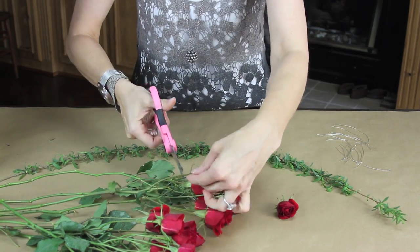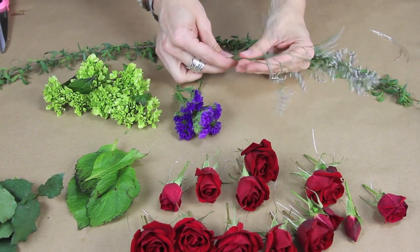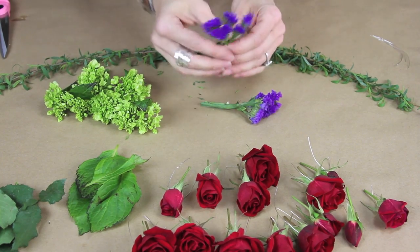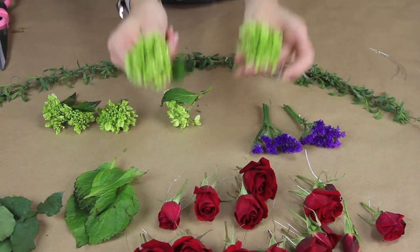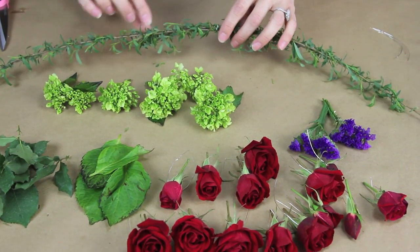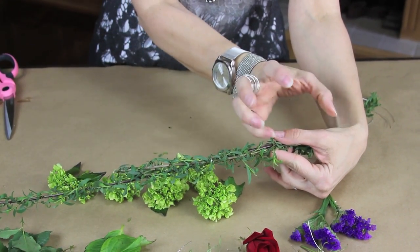The flowers I'm going to be working with: I got this little filler as well as a little bit of baby's breath, but I don't want to use a ton of that. I have this one — I don't even know what it's called, I got it in a pack at the grocery store — and I'm going to add it for a little bit of color, but it stinks really bad, so I don't want the prom date going 'what is that smell?' And then I got these little mini hydrangeas — they're so adorable — and my roses, and I've cut off a bunch of leaves because we want the greenery on there as well. I'm going to start on one side and pick the part with the sturdiest stem to make the bigger section, because this particular crown is going to have a bigger clump and then be smaller the rest of the way around.